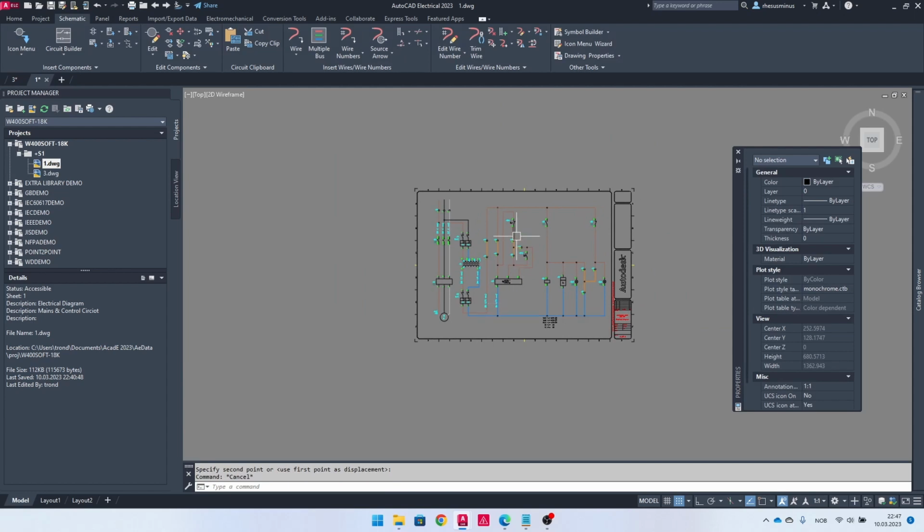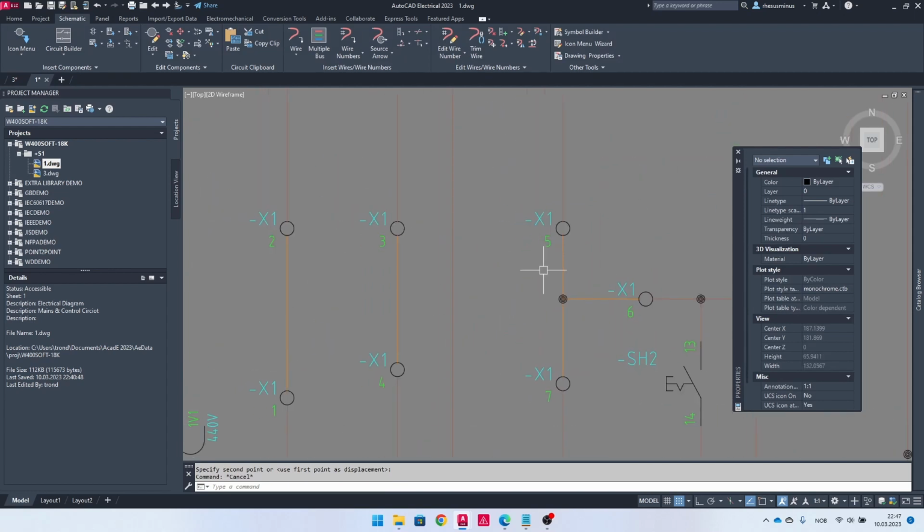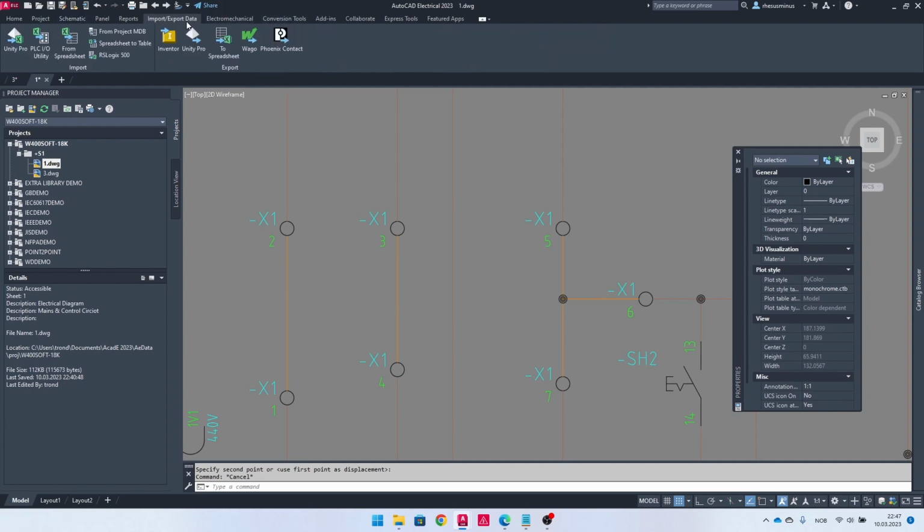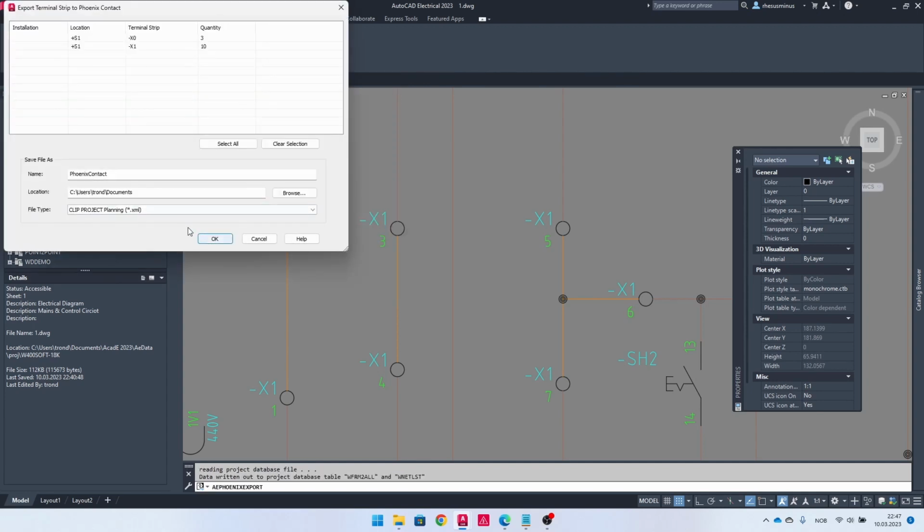we have one more thing missing actually. The terminals here are Phoenix Contact, but we need some accessories for them as well. As these are Phoenix Contacts, we can go to import, export, and we have the opportunity to export at least terminal data to the Phoenix Contact Project Complete software. So let's just see what we get if we do this one. I'll just do it in the C /T folder. I want to send all of these to this file here.